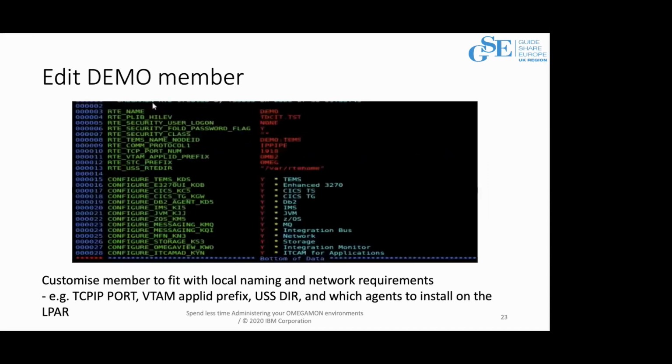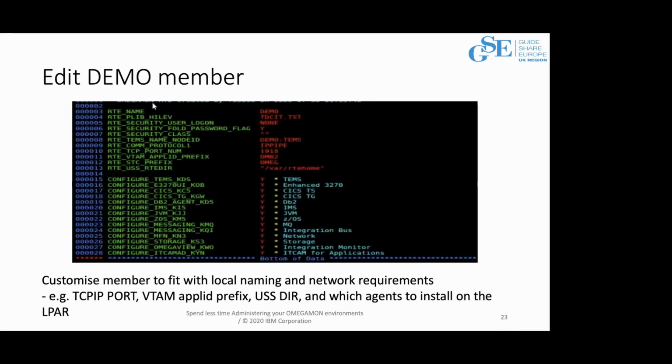Okay, so as an example, in the demo member here, you can see at the top the RT name, the security parameters. You've got the port number, the VTAM prefix, so what do you want your VTAM applid prefixes to be, and the USS directory, and the started task prefix as well.